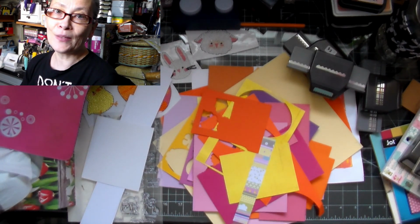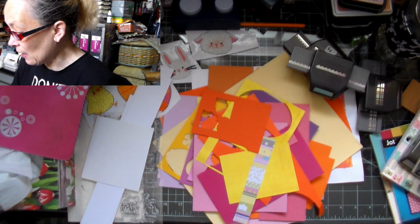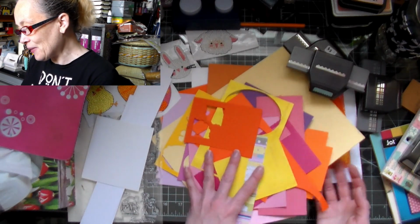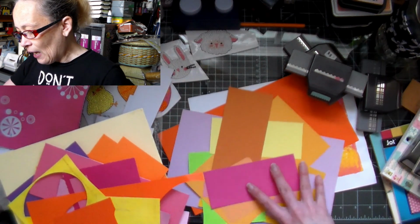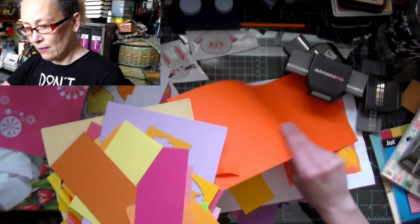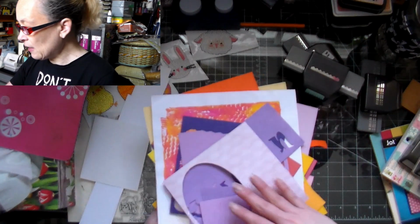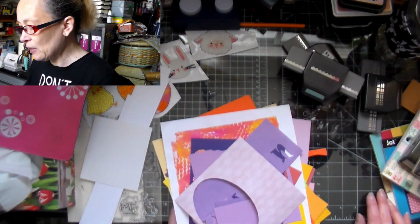So today we're making some cards with the diamond painting from New Days Craft, and my desk is a mess. I pulled out all the paper scraps of colors that I thought would look good for Easter. So that is one thing why it's a mess. I also have this jelly print, which I thought would be amazing for this. And I have a little stack of other papers that I thought might be good.